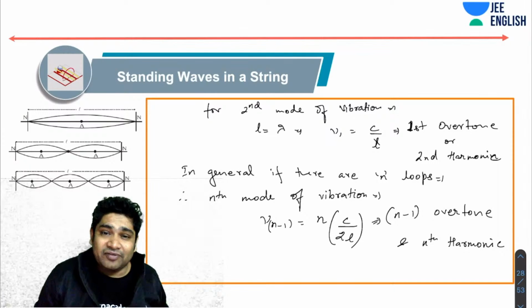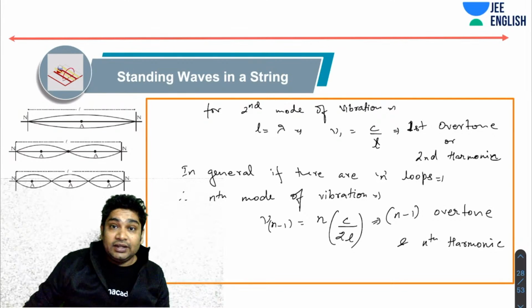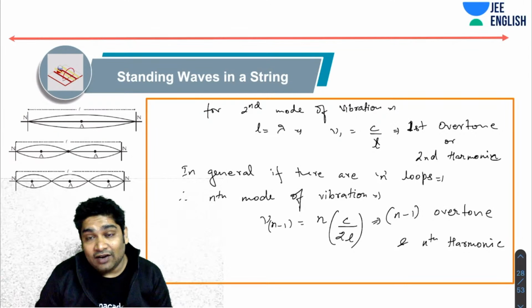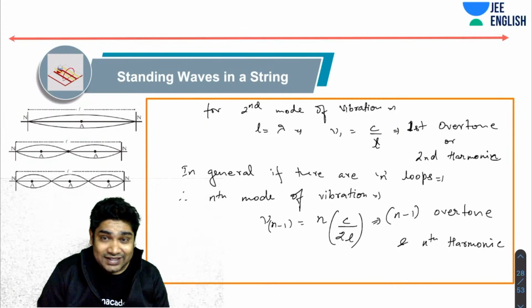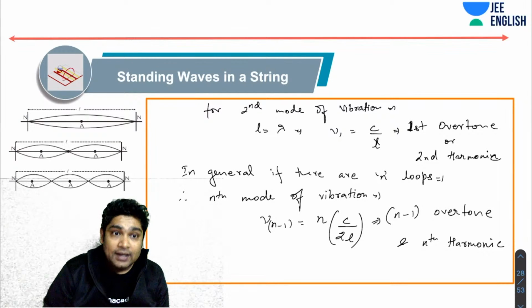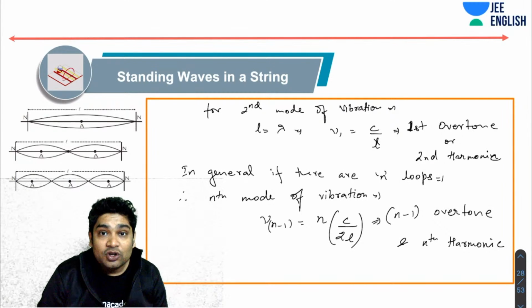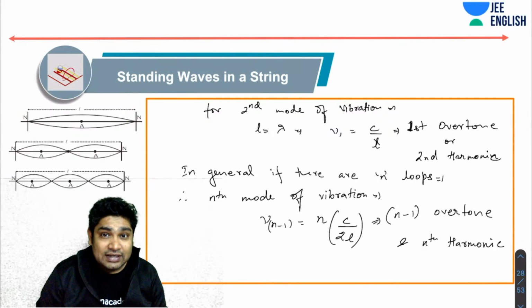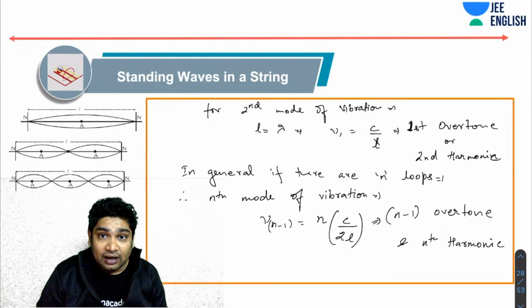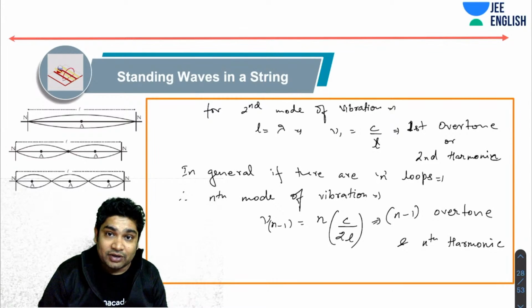So just be familiar with the naming, because the naming is very, very important. You should not get confused about what a harmonic is and what an overtone is. Overtone essentially refers to the first frequency that you hear after the fundamental, and the next frequency that you hear after that, and the next after that. So overtones mean the frequencies following the fundamental frequency, and the harmonics mean the frequencies which are multiples of the fundamental frequency that you are hearing.